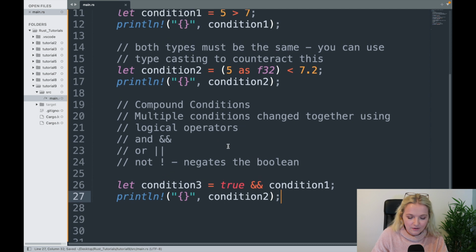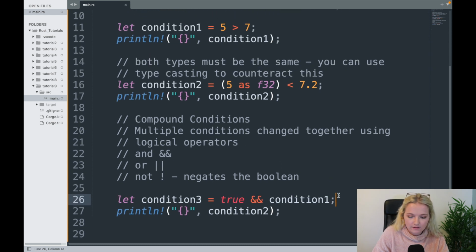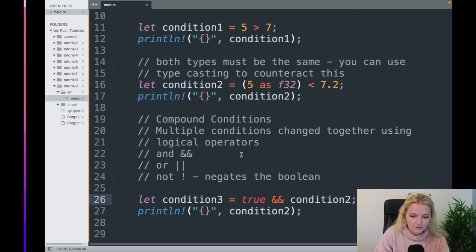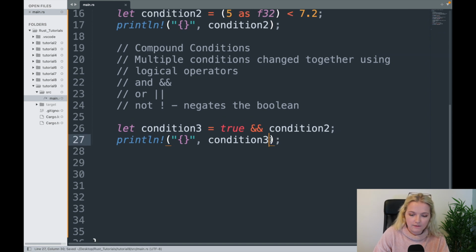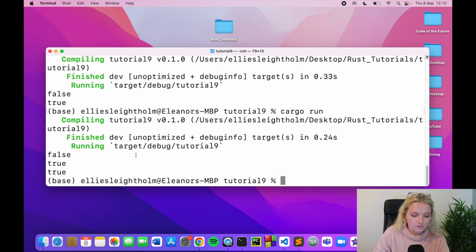So here we have let condition 3, now this is going to be true and whatever our condition 2 is. In fact, we'll change it to condition 2, just because that's what we're printing. Our condition 2 was true. So what this is saying is let condition 3 be true and condition 2, and we'll print out what condition 3 is. Sorry, that was supposed to be a 3 there. And true, we expect true, which indeed we do.